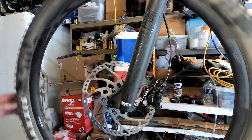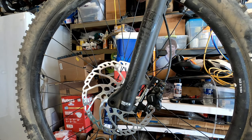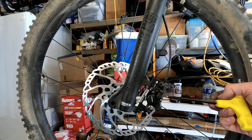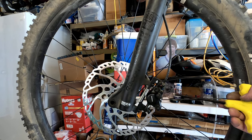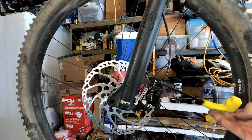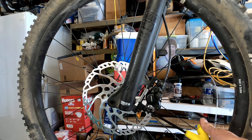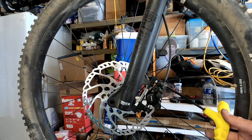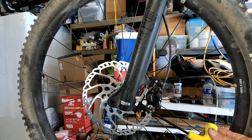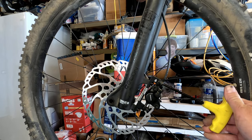Seems pretty good to me. Looks like it's got clearance. Alright, now while squeezing the front brake, if you see it moving, I'm squeezing the front brake and you're seeing this thing wiggle. So by squeezing it, that centers it. Now you don't have to give it a death grip, but just squeezing it nice and tight there should get it centered. Get these guys good and tight.